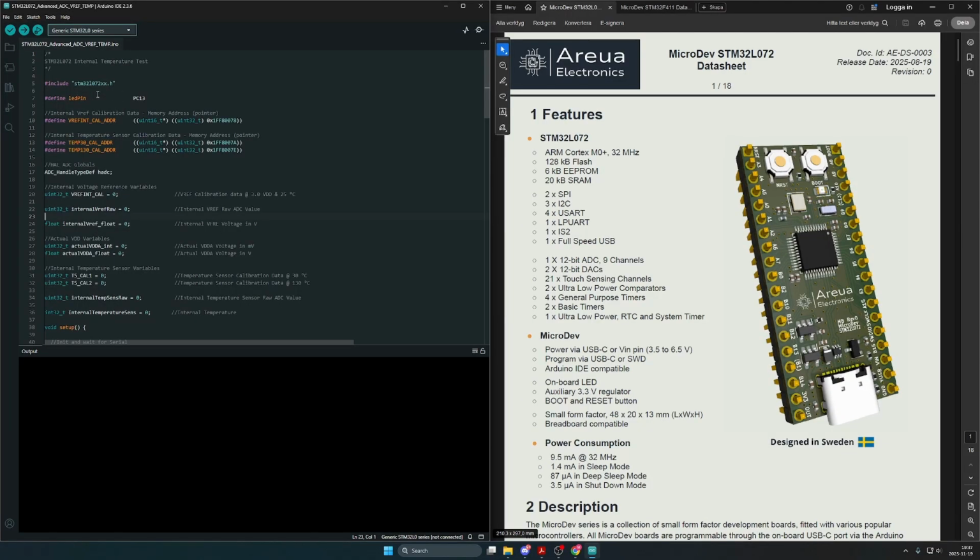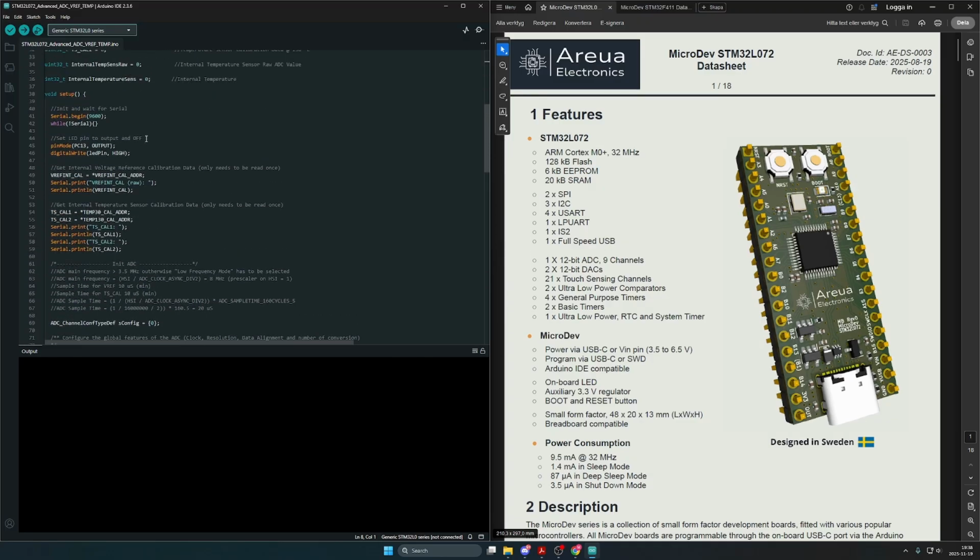This time the code is actually a bit more advanced than what we've seen previously. We've included the HAL library here. The HAL library is basically STM's own API, which allows you to access quite a lot of fancy functions within the STM32 processor. What we're going to do is read the internal temperature sensor of the microcontroller. We'll do this by accessing some calibration data that's stored already on the microcontroller.